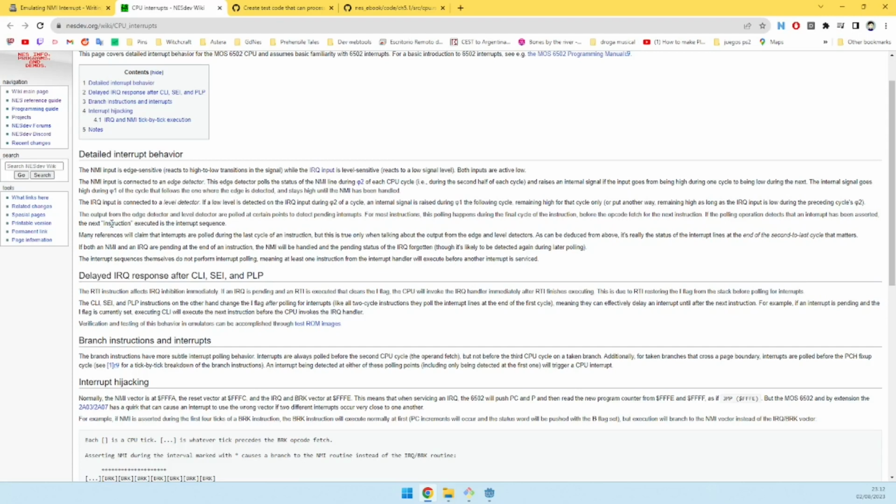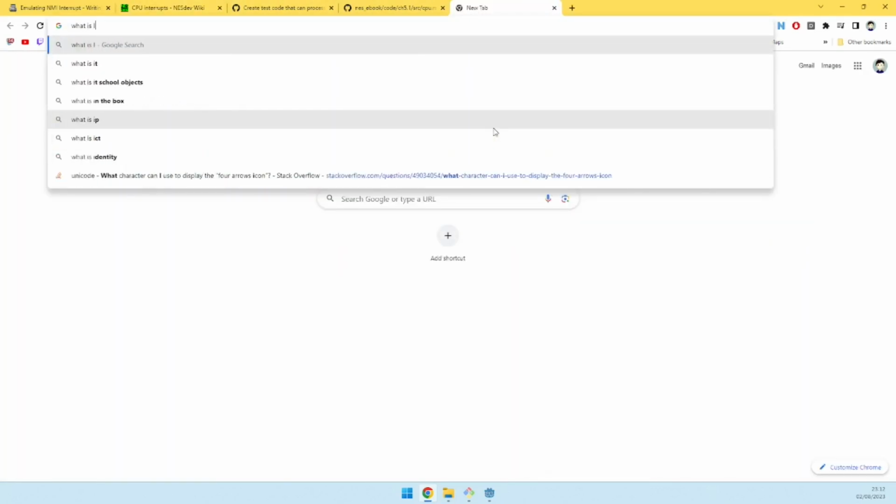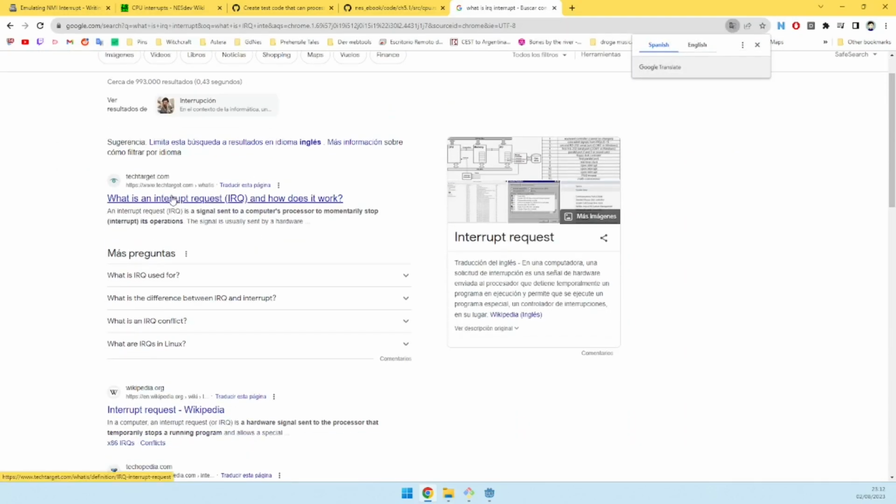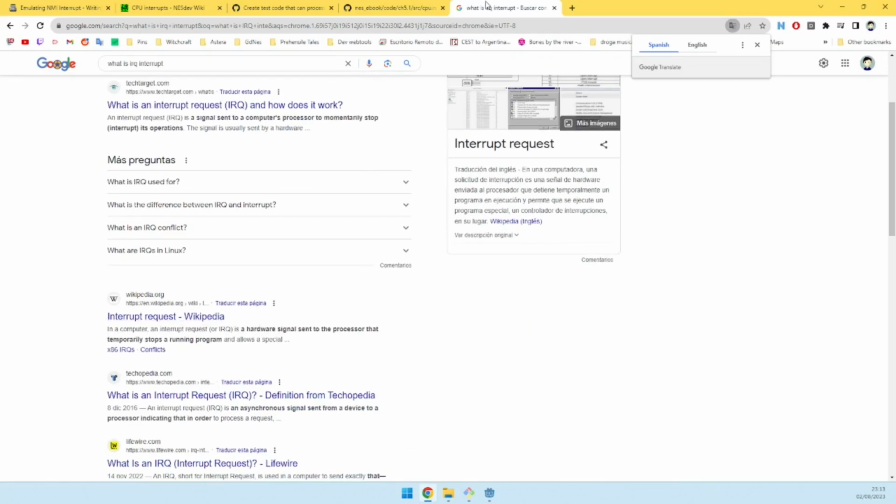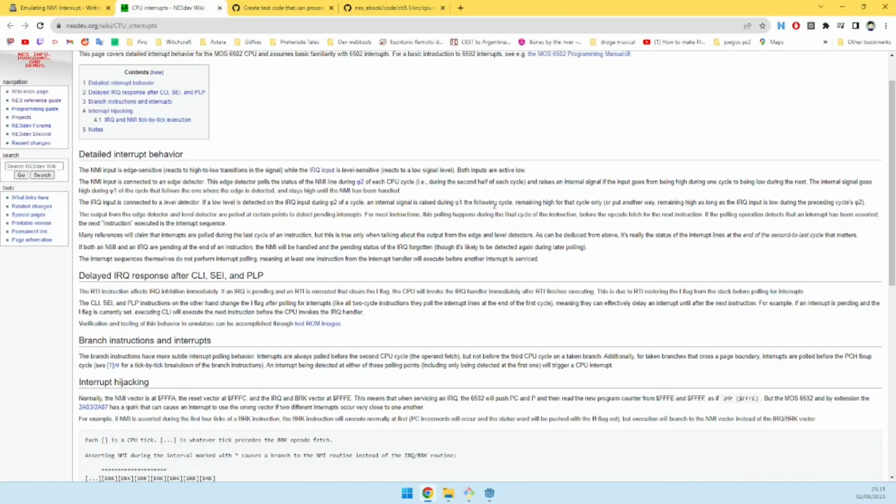So I basically don't know what IRQ interrupt is about. What is IRQ interrupt? No, it's just interrupt request. So we yet don't know, basically.